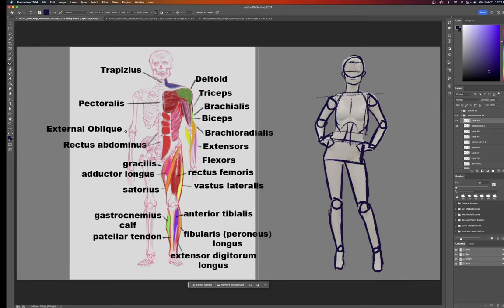We have the external obliques, which are around the love handle section. And the latissimus dorsi goes up and covers a lot of the back as well.